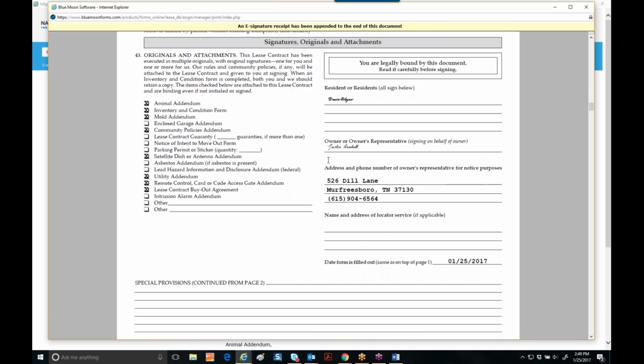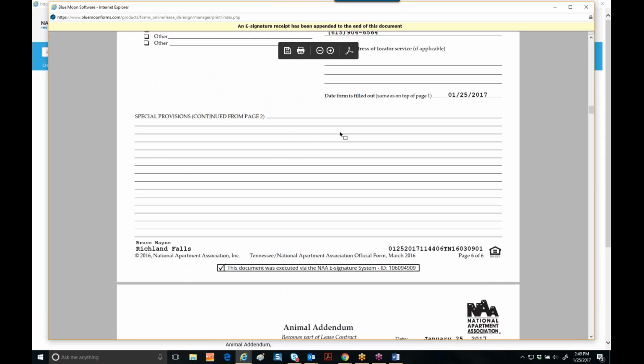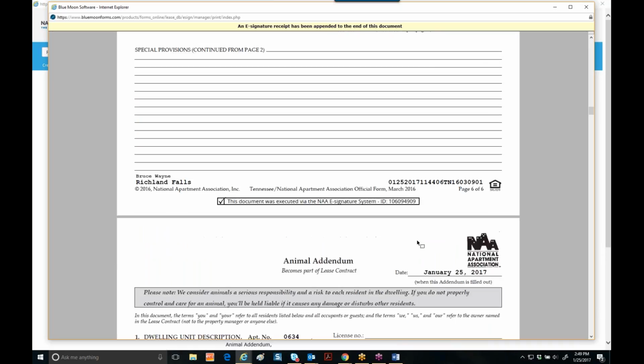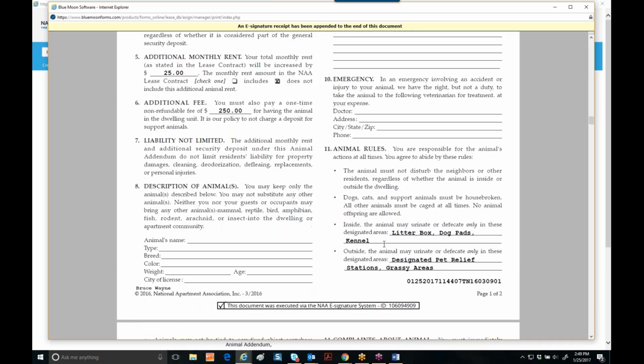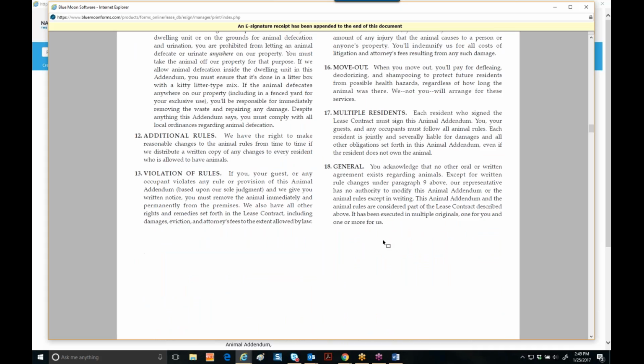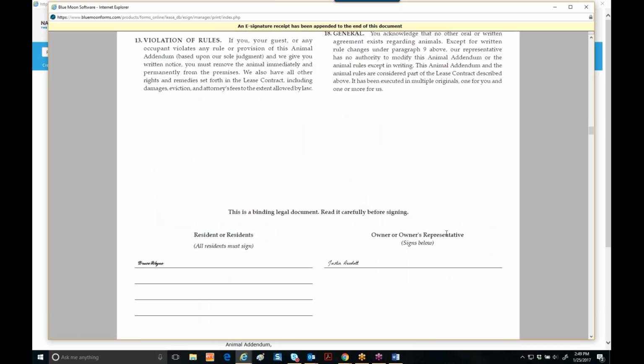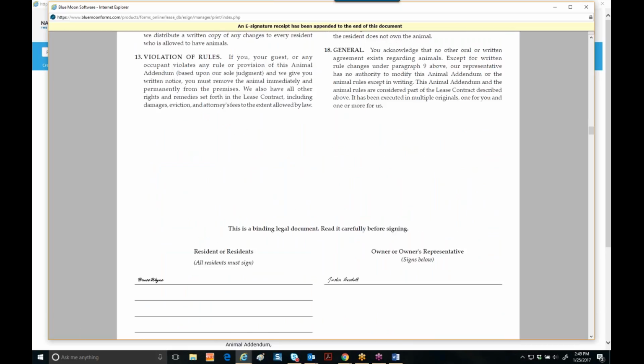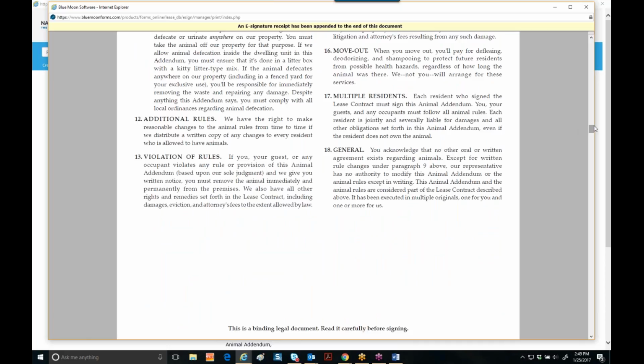We're going to go ahead and see where the representative signed and then that the resident signed. And you've got your e-signature ID, so this is going to confirm that this lease is fully executed from here. And you'll see your information all throughout. So you didn't have to click through like the resident did, which will save you some time.